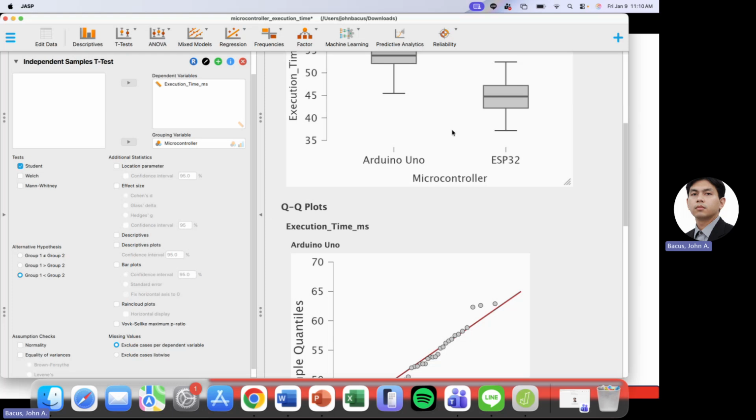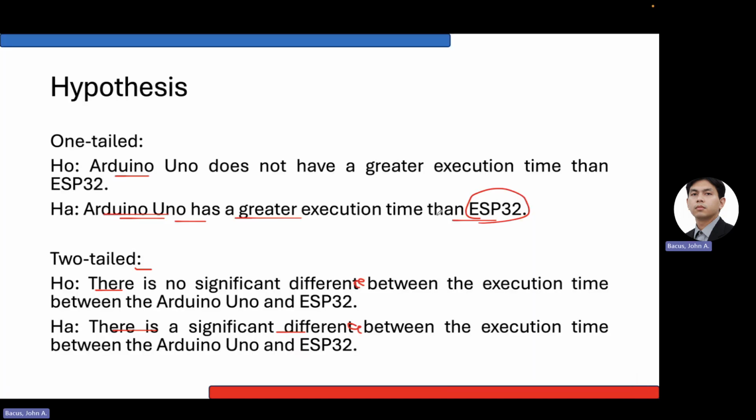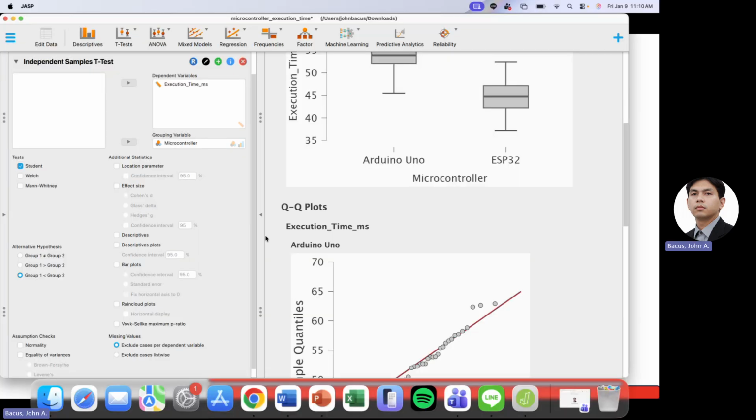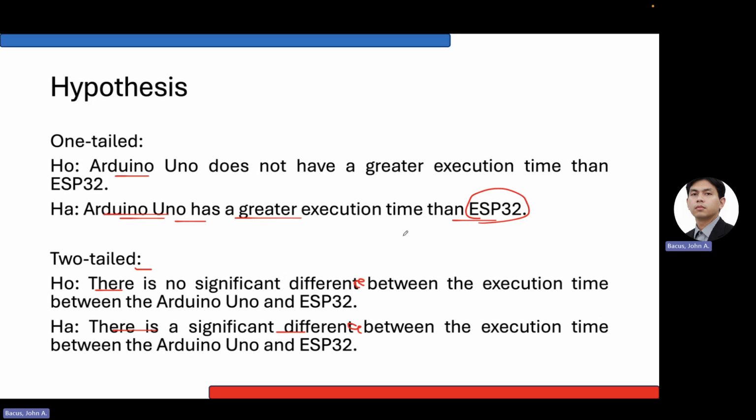So ato adjong accept si null ana or i-reject si null kay dili man tama, di ba? Di ba p-value ana siya dinhi Arduino Uno group A is less than group B. Tapos using one-tailed test, so the p-value is 1 and 1 of course is greater than 0.05. So that is we failed to reject the null hypothesis.